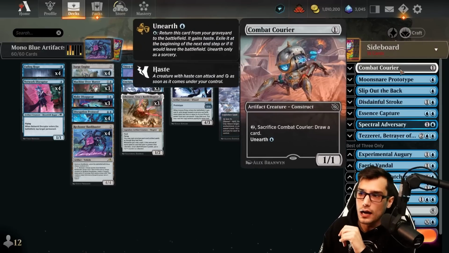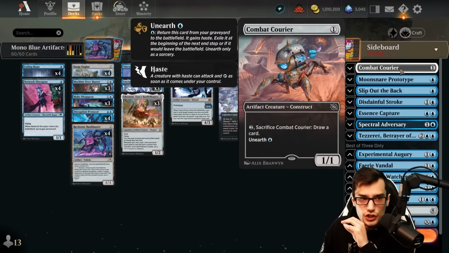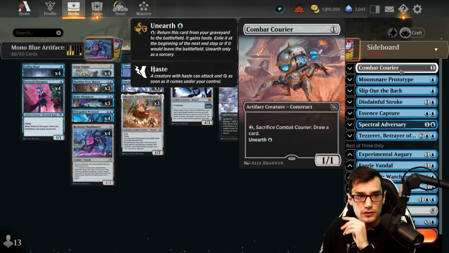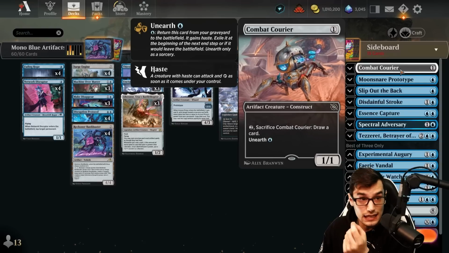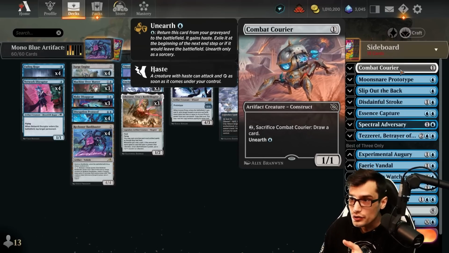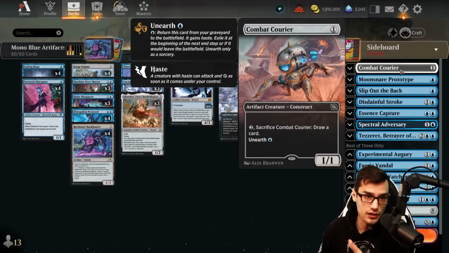So don't go anywhere. The Combat Courier. Generic artifact. Gets powered up by Unctus. You can sacrifice it to draw a card. Decent. It comes in as an Unearth attacker with haste. Not too shabby. You can also draw a card after it's done attacking.